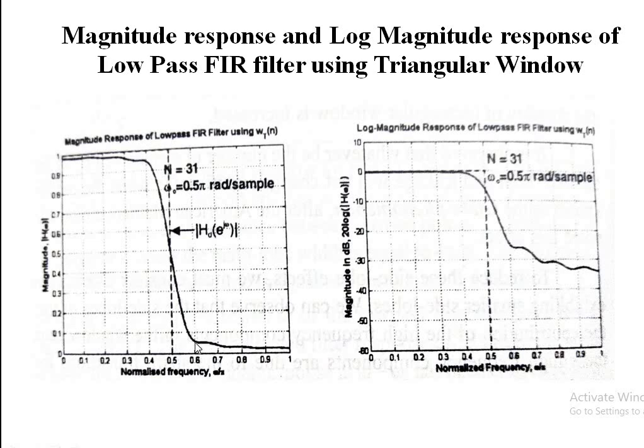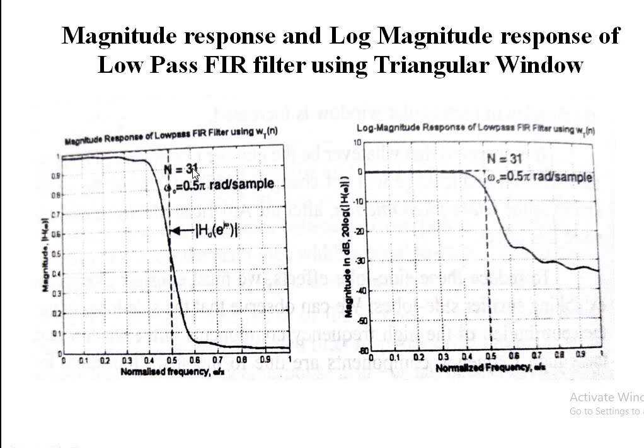In the stop band also the response is smoother, but the attenuation is less than that produced by the rectangular window. Whereas in the rectangular window there is much more attenuation, here the values are not attenuated as much. Therefore, these characteristics generally do not make the triangular window a good choice over the rectangular window.